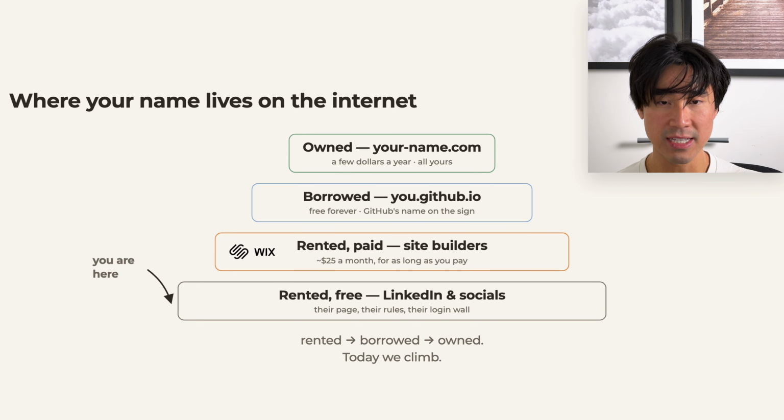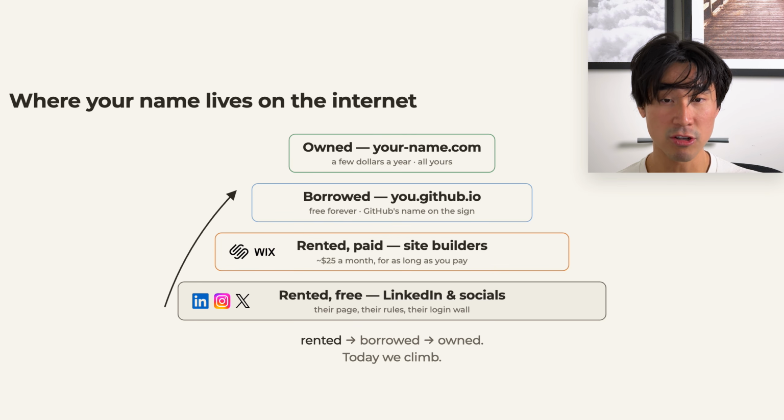But you can think about this as your digital portfolio, where you continue to invest in and put anything that you produce on the internet, or any writing or work, as proof of work. And some people don't even know that moving up this pyramid can also be free. It doesn't have to be the site builders that you might pay for, where with Squarespace you might pay $25 a month or more, and you might have to pay for a custom domain on top of that.